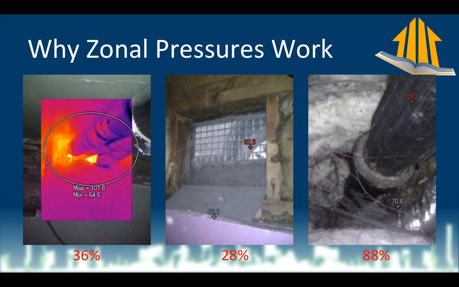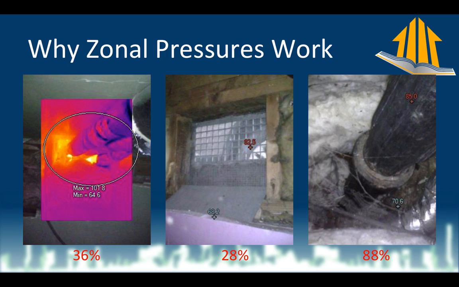That plumbing stack, which is basically an open gas vent type thing for the sewer so that when you flush your toilet, your neighbor's toilet doesn't explode, is surrounded by spider webs. Spiders like to spin their webs where air is passing by. So regardless of the fact that I already know for a fact this is going to be an air leakage pathway, the spiders are now running a diagnostic for me. So kind of amazing. And at the bottom you can see the percentage of zonal pressure proportions.